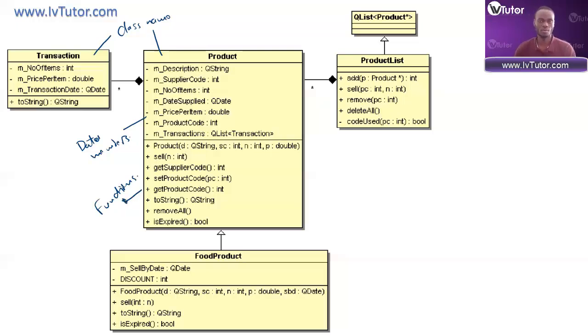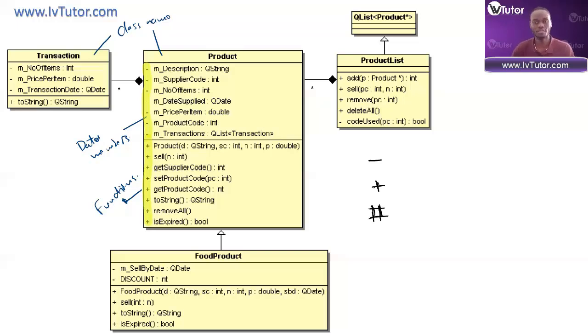The other thing I want you to notice here is that before each member variable or function, there is either a hyphen or a plus. I'm referring to what we can see here, these access modifiers. It can be a hyphen, it can be a plus. So for our access modifiers, we've got 3 options: a hyphen, a plus, and a hash. In this diagram, we don't have a hash, but we'll talk about it in the next couple of examples.